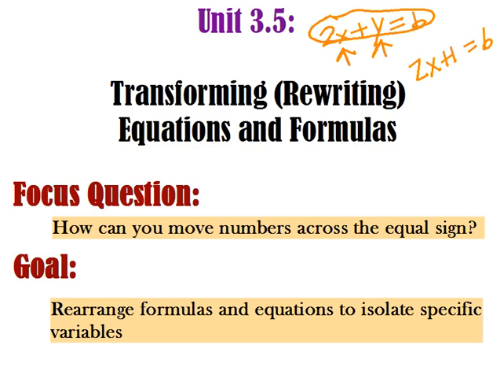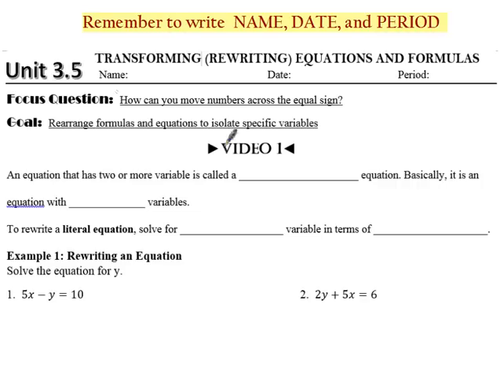So before we continue, I would like all of you to make sure that you have your name, date, period written at the top. You should have this in front of you as you're watching the video. If you don't, you need to go to the side of the classroom from the blue bin. You're going to pick up these notes. This should be in salmon color.